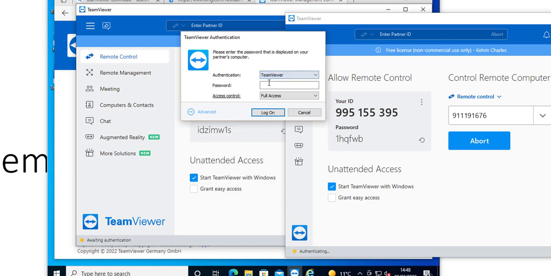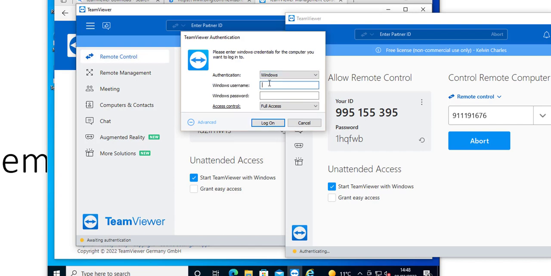So essentially, you've got two ways of authenticating, if that's what you wanted, or you could just have the one way. And when you select Windows, it's going to ask you for the Windows username and the Windows password as well. So on our device, we have a user called Kelvin, I believe.